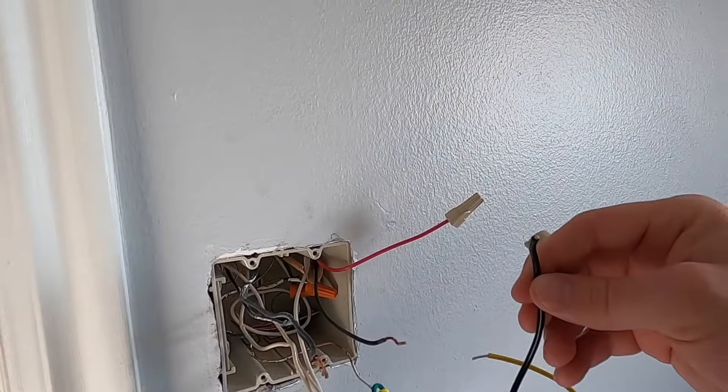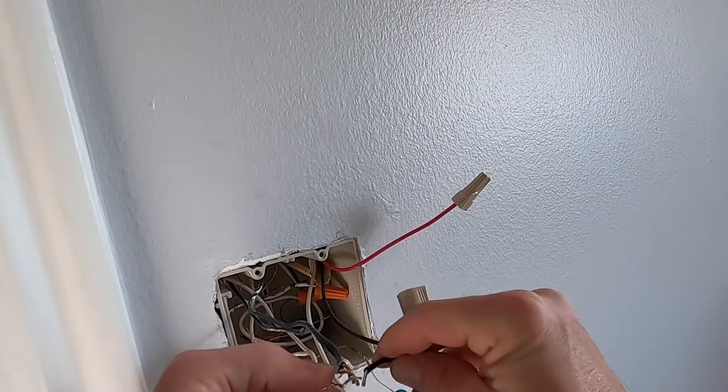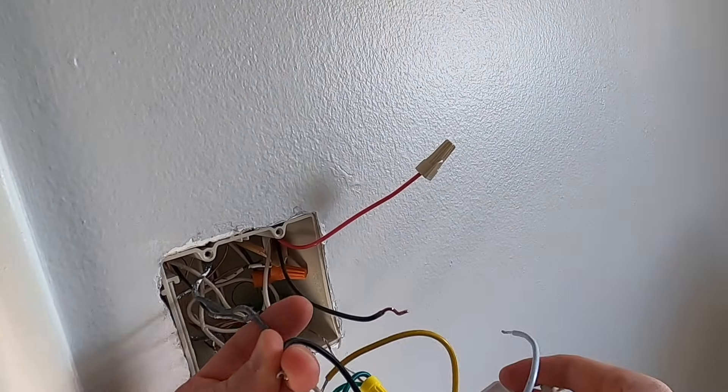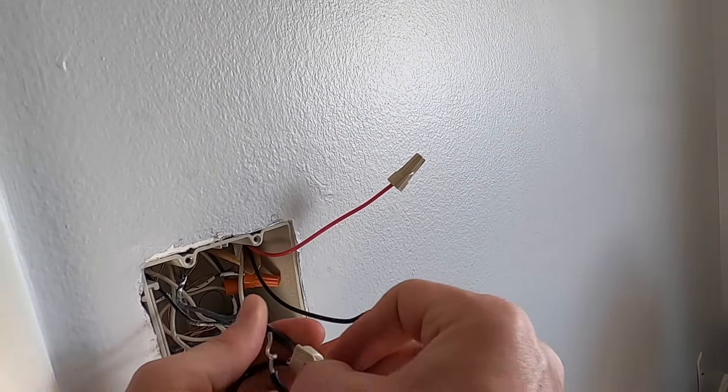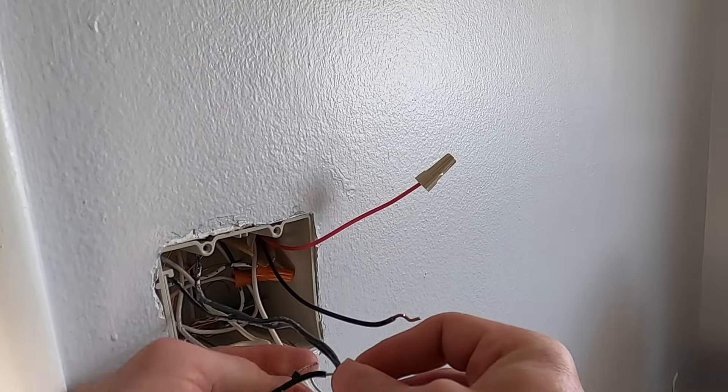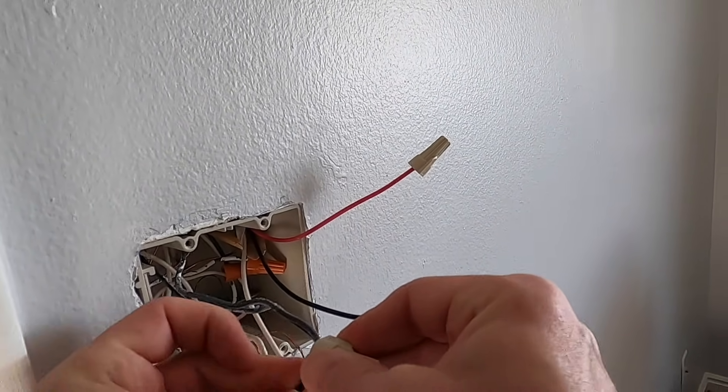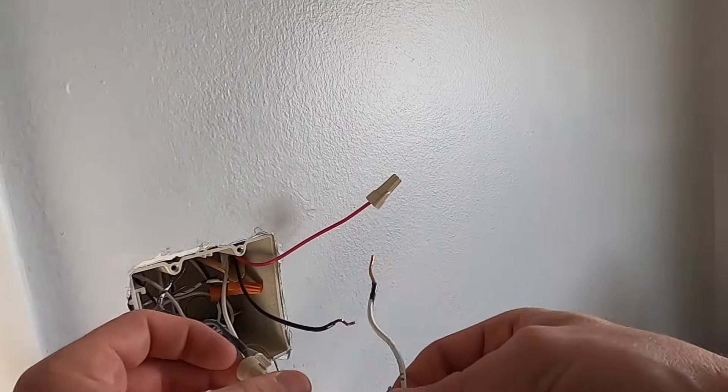So if you think about it, the power comes from the circuit breaker into the box and connects to another power that goes to another box. Well within this first box that we're wiring here, each of the switches needs power. So the black lines here are going to a switch. That switch runs up to the fan or up to the light and then comes back through the common wire which then completes the circuit. Hence the black kind of going out and the white kind of coming back.